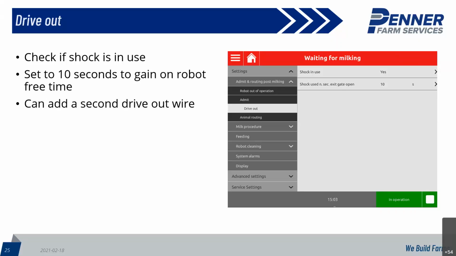There are some cows that are getting pretty smart at this. They just move ahead just a little bit and they nicely stand in front of the shocker, and you still might get the alert cow too long in box. Or if you look at your reports, why was the box time of this cow so high? She likely just stood in front of the shocker and was nicely hanging out there. To deal with this, we can add a second drive out wire more towards the front of the robot, but I'm sure your technician is happy to assist you in this endeavor.